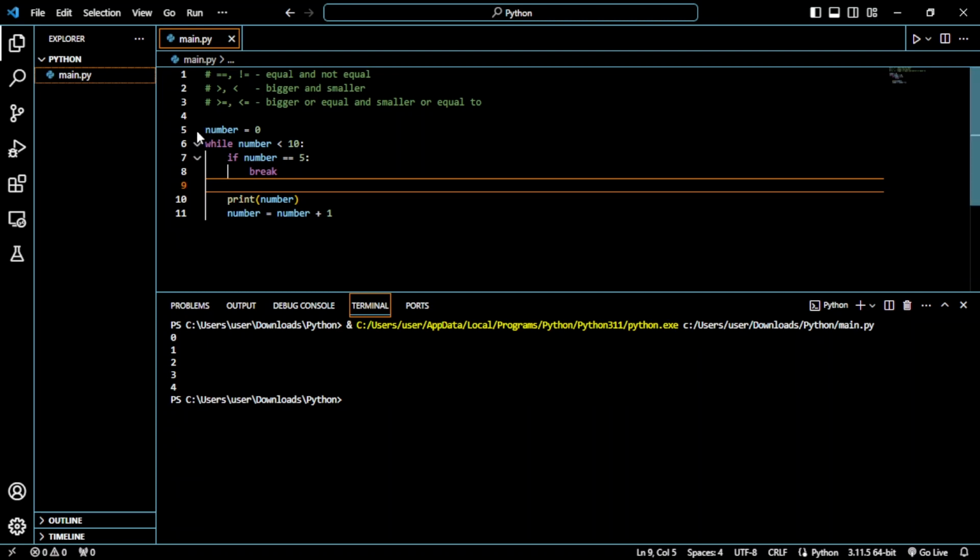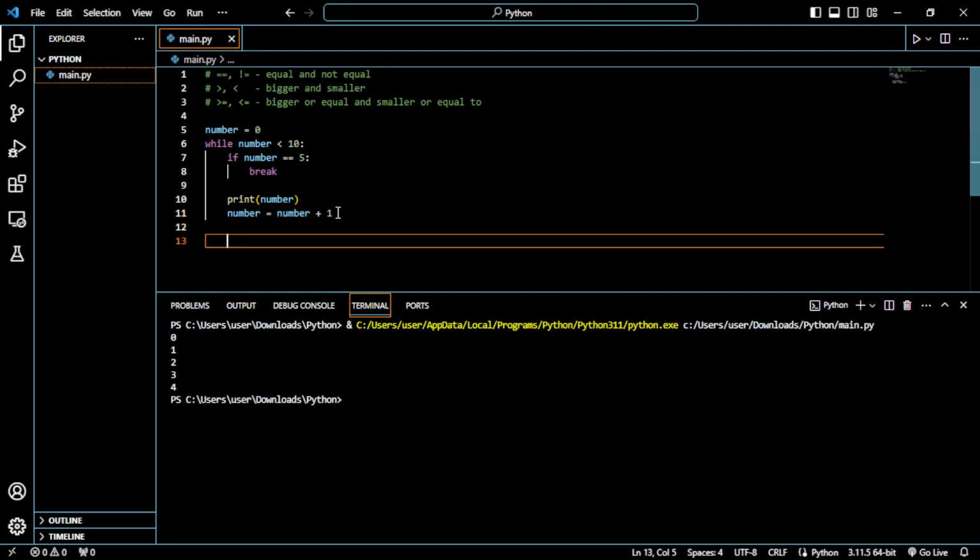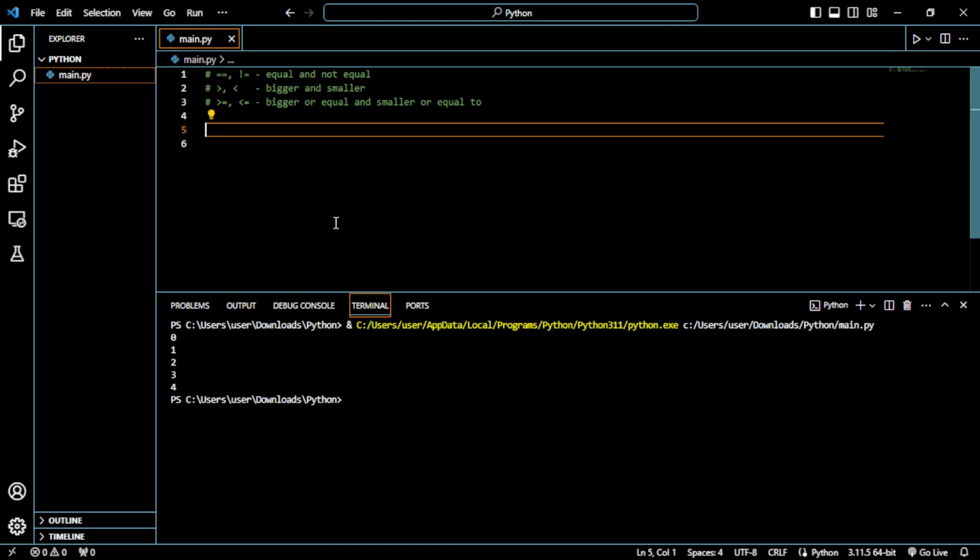Let me write it. So for loop for, let me erase this. So this is the structure of a for loop. For our first case, I'll use range. Let me write it then explain.